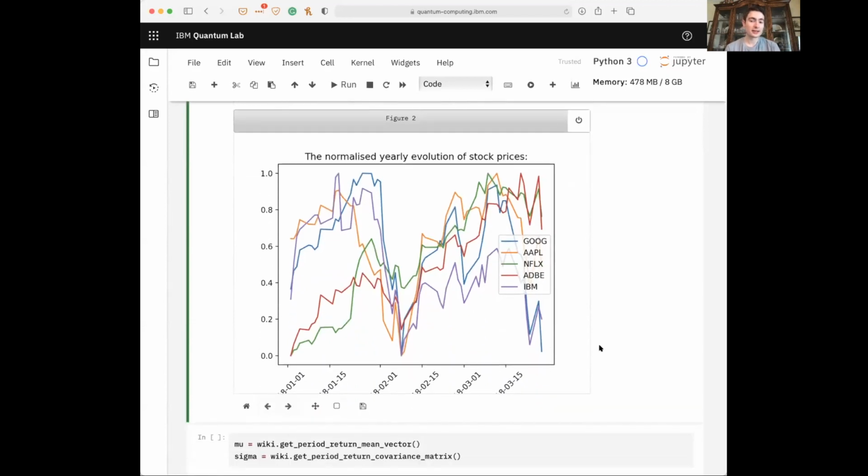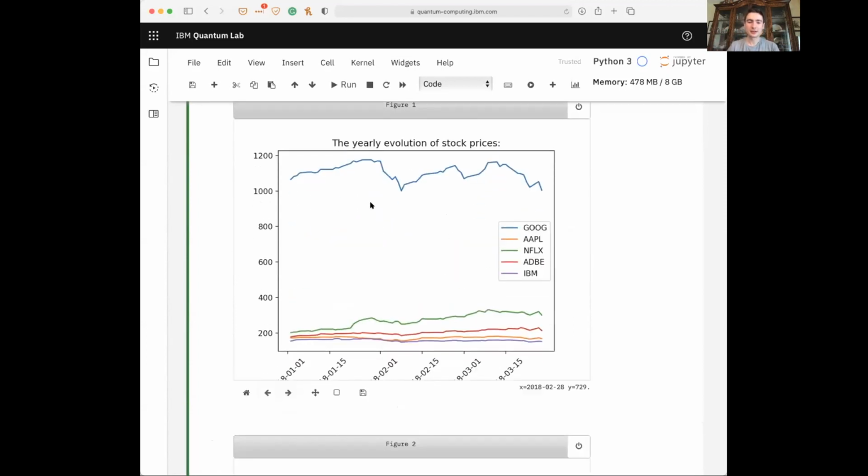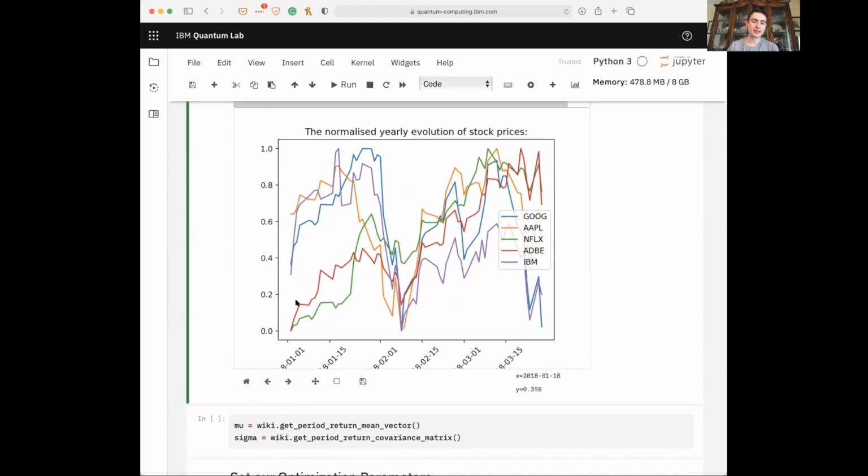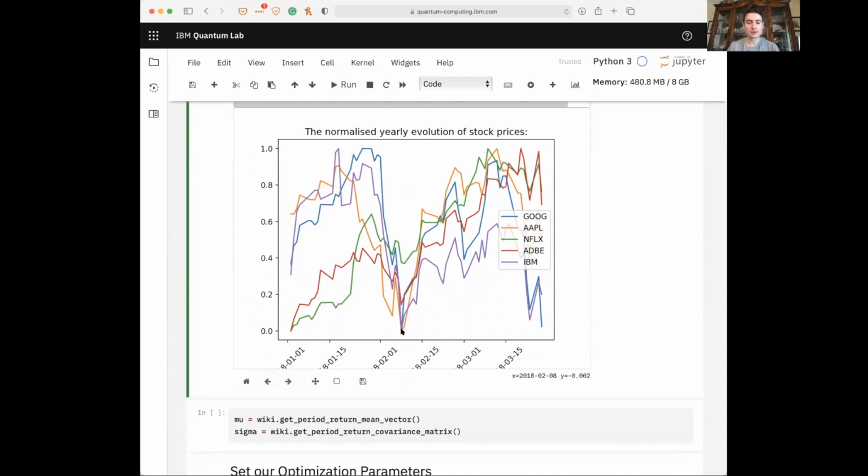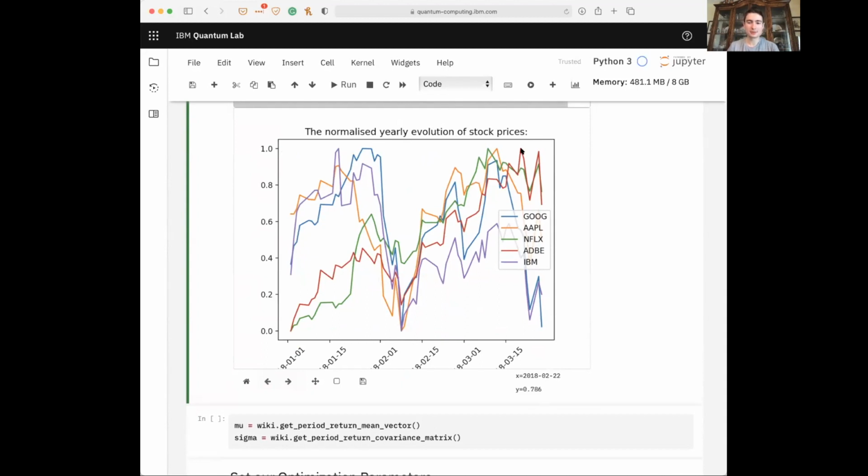So normalized here, even if you don't know what it means, you've heard the word normalized before in this course. It doesn't really relate super closely to this, but we know that our vectors had to be normalized to be valid qubits, right? And so the idea of normalization, whenever you hear that word, is just putting everything on the same scale, right? So here you can see Google, for whatever reason, the stock is worth quite a bit more than any of the other 4. If we want to put them all on the same scale, we normalize, right? So this is just plotting them between their overall minimum and their overall maximum. So now it's a lot clearer that they all hit their minimums around the same time, right? There was this obvious dip at this particular time.